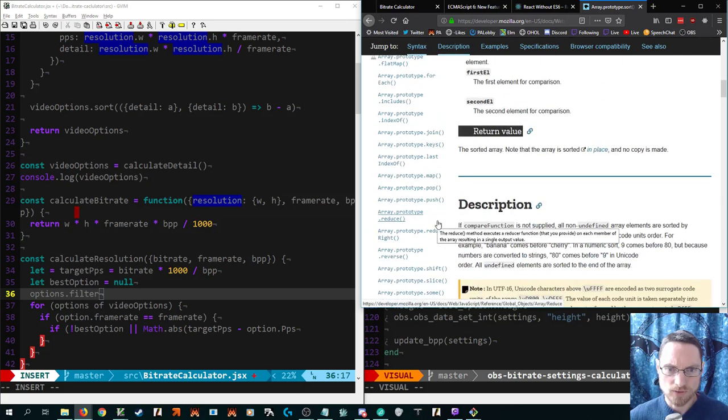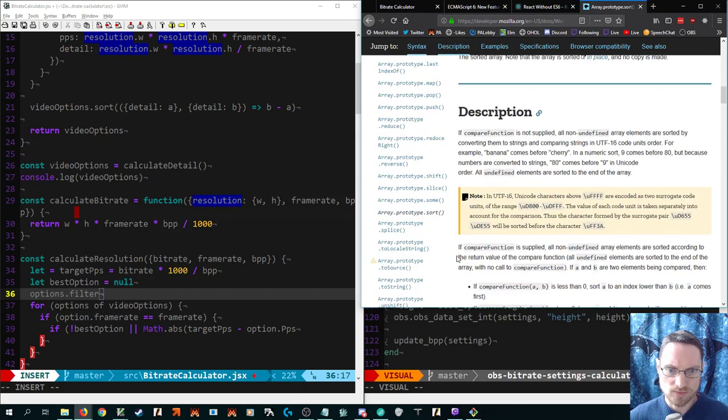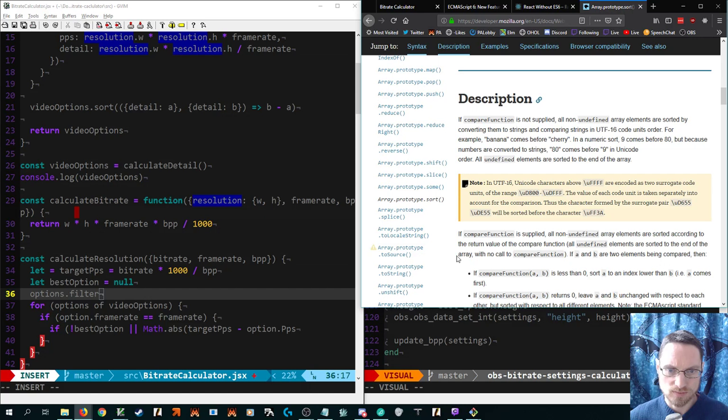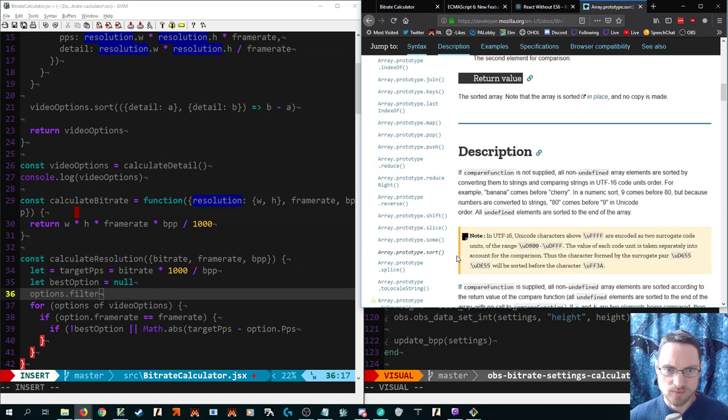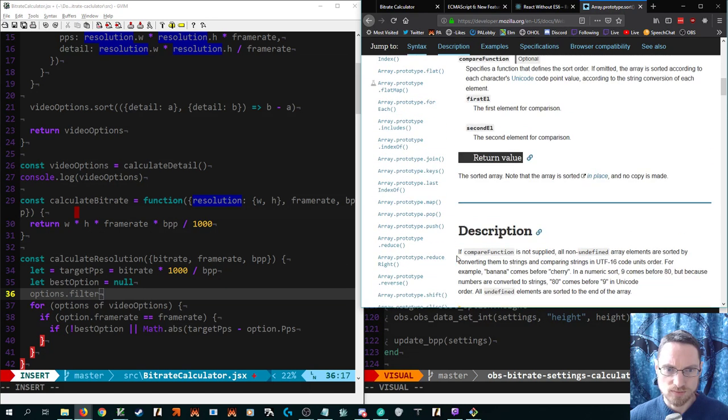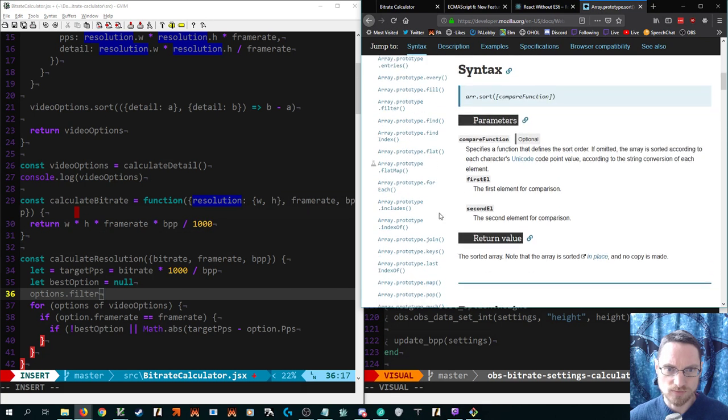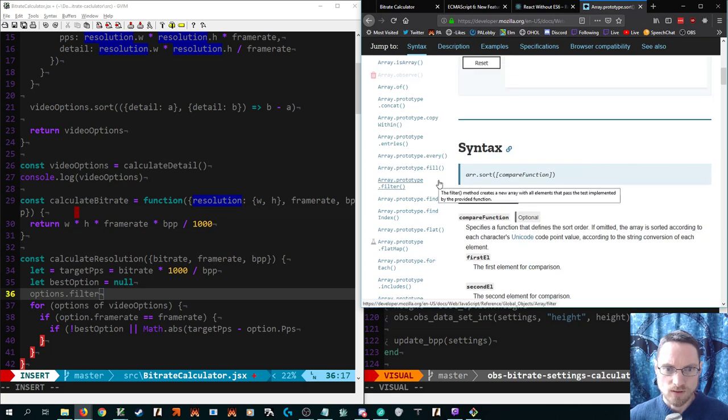Okay, array.prototype. Last index of, filter.